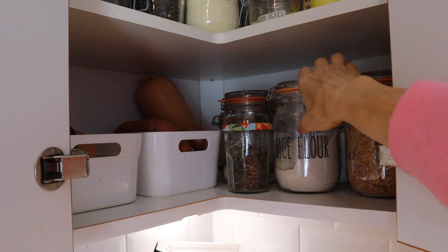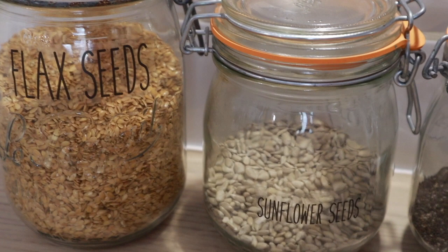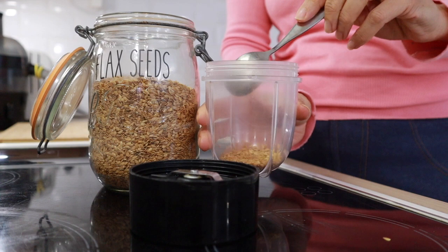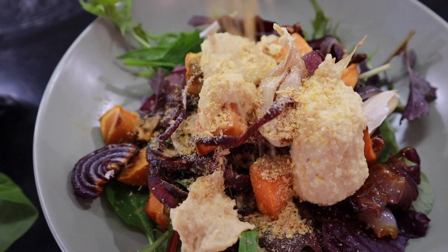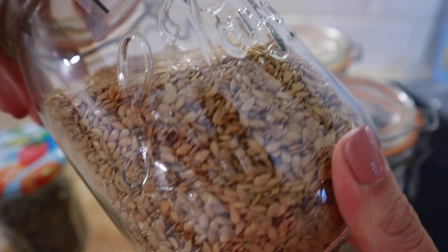I want to talk about my seeds, because I really love my seeds. My seeds are my go-to when my skin is feeling dry, or I really want to work on moisture retention. Seeds can really boost your omega-3 and 6 so that you can get that water retention and hydration coming through from the inside out — and this is probably the best moisturizer I could possibly recommend. It all starts with the flaxseed: I grind the flaxseed up in my magic bullet and sprinkle it over my salad, smoothie, or pretty much anything I can think of. You can't really taste it when it's ground up, and it integrates easily into everything.